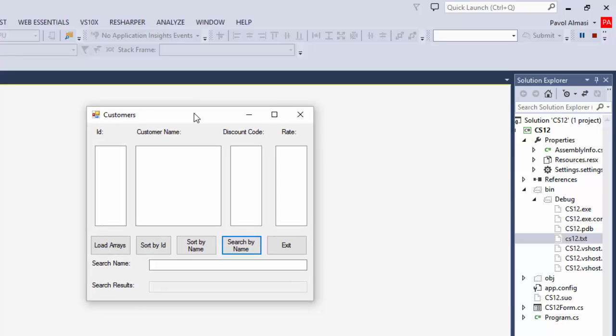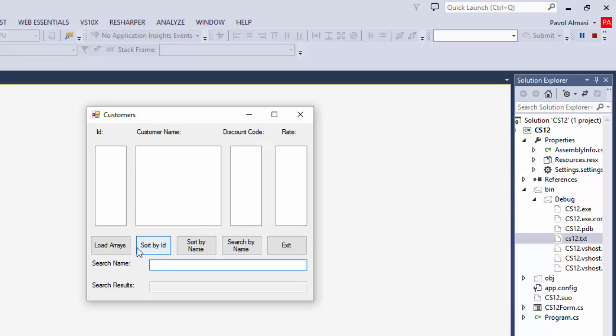The final form, or what we are going to be doing, looks something like this. We'll have a bunch of list boxes and buttons that perform something. The first one says load arrays, and when clicked, this will load a text file into all the list boxes, and then we will be able to sort the list boxes by the ID or by name, or we can search by the name by entering the name in the text box, clicking search by name, and we should get the result in another text box.